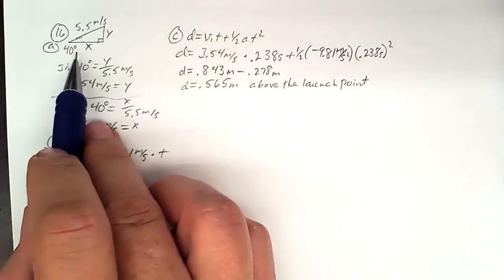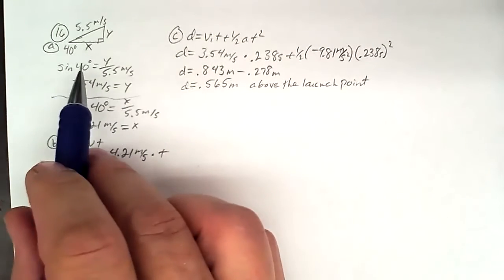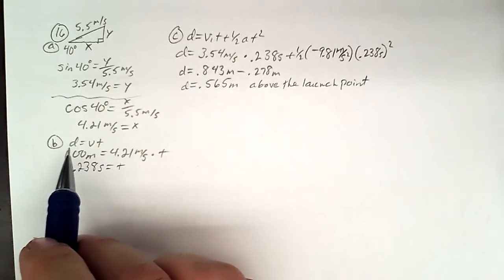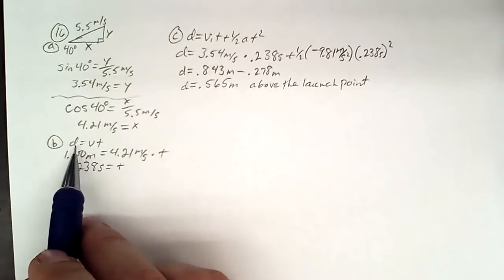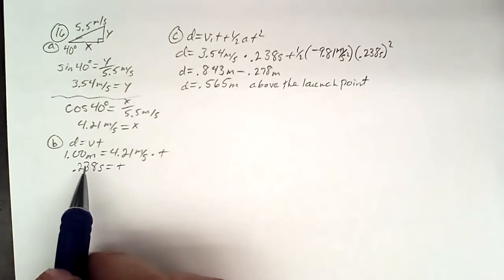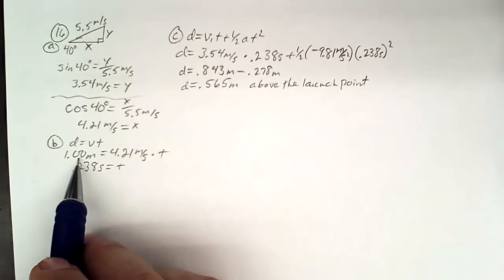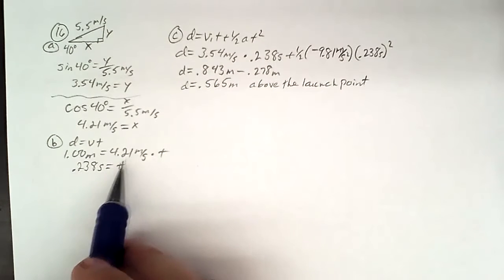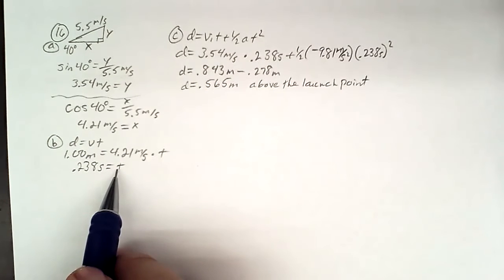Now the x is the speed for the horizontal plane of travel. So that's very simple. We're not fighting gravity with that part, so it's just distance equals velocity times time. Now the one trick is to make sure that that turns into 1 meter, because when I did it the first couple of times, I didn't turn it into 1 meter. So make sure you do that correctly, because I didn't. 100 centimeters is 1 meter, and then we can divide it and we get the time for the travel.